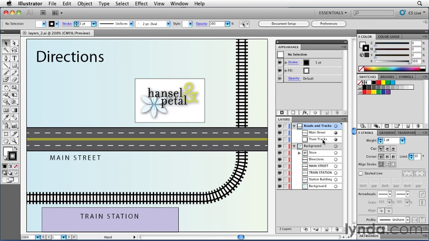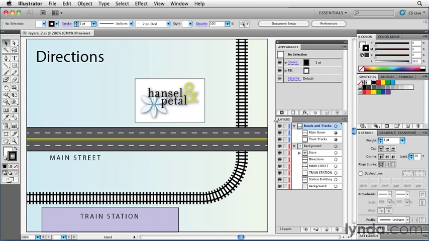Well, I could add drop shadows individually to each of those objects, but A, that could take some time. B, it could be that I just want to experiment with my file and see what it looks like with the drop shadows. So I don't want to have to be adding a whole bunch of drop shadows, then removing a whole bunch of them. So I may find it a lot more efficient for me if I'm already using layers to apply that type of effect at the layer level. So let's see how that works.